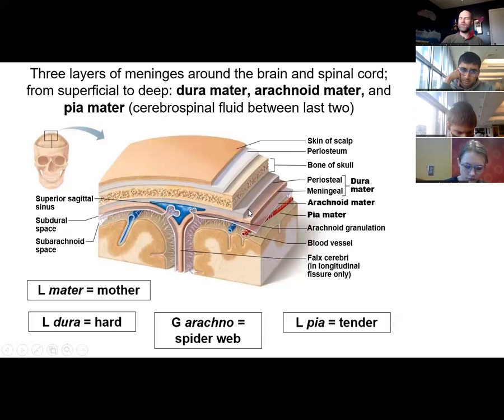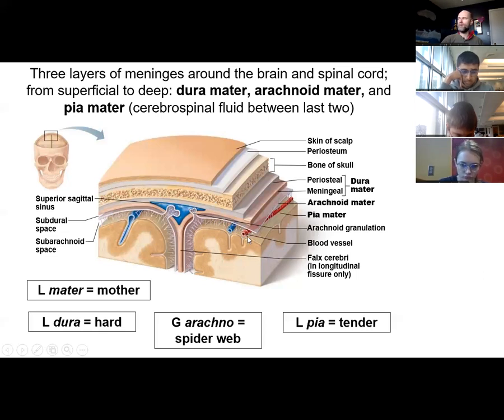The duramater is kind of smooth and is more or less continuous with your skull, whereas this pia mater is continuous with all the sulci and gyri, all the grooves and bumps of the cerebral cortex. And so in between those two layers, we have the cerebral spinal fluid, which is continuous with both layers surrounding the brain.